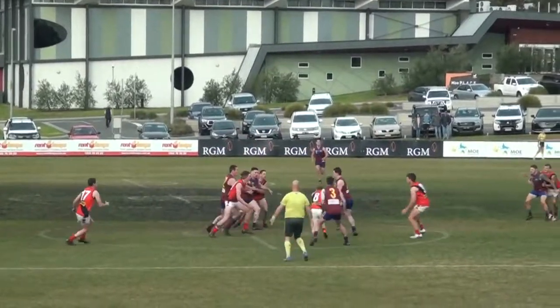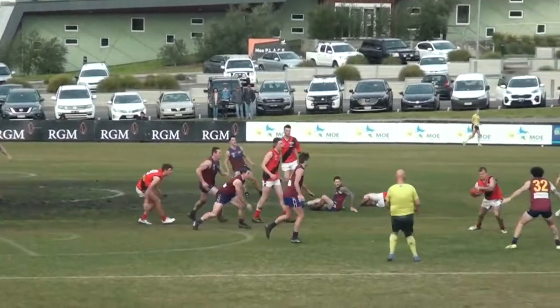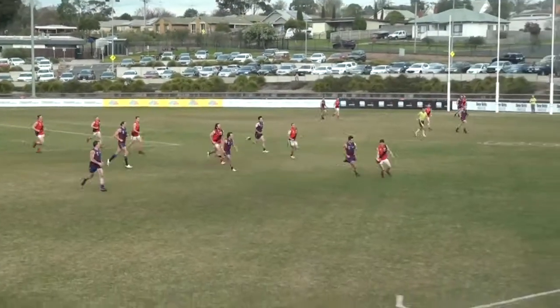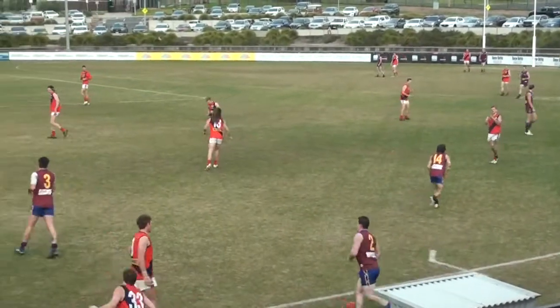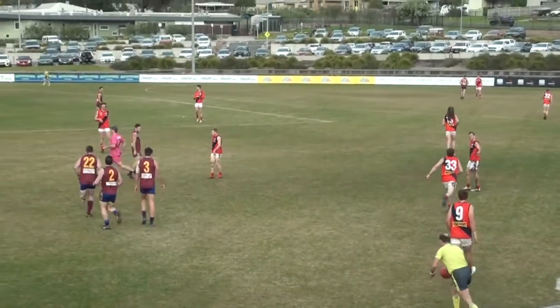Well, third quarter's underway here. Poppy, I'll start things underway. You go have a chat to him off there. As Cowan had his kick smothered, Biffin was the one who smothered it, then kicked it off the ground. Working hard there is Waddell, trying to get it going his direction. Took on the tackler of Blazer, and over he goes. He can't get through a tank. We've got a boundary throw in through centre wing.